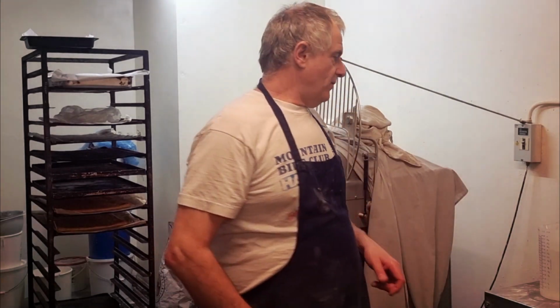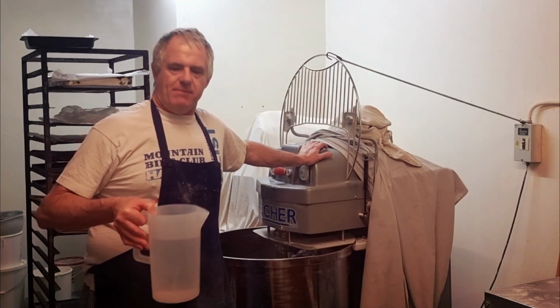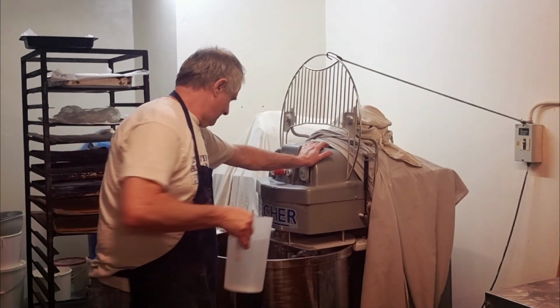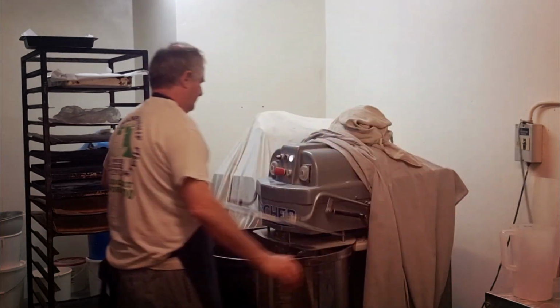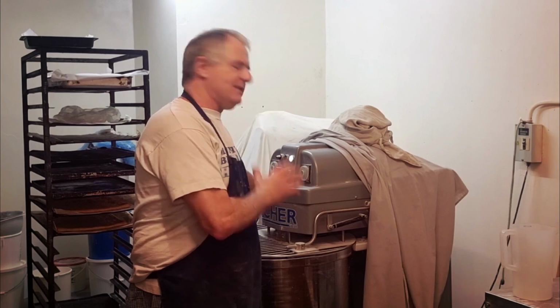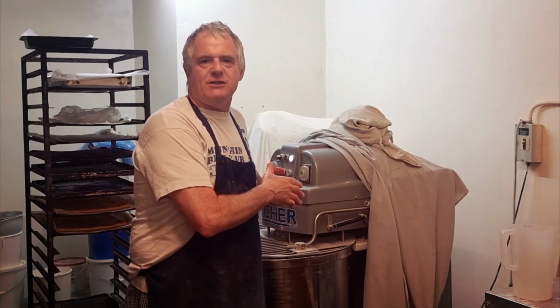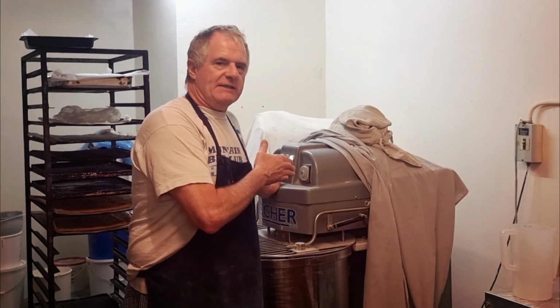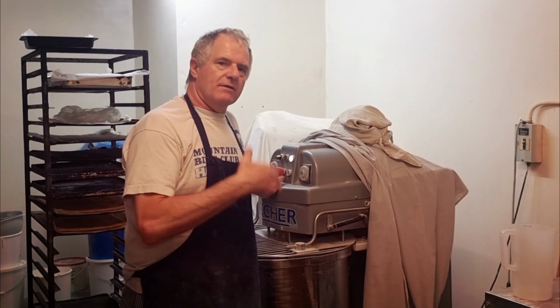Right, I'm now going to pop the bun dough on. All I'm going to be doing is adding in water, and it's going to mix in this machine for about 10 minutes, and that's it. And it's the same thing as if you're making one at home. You'll be mixing it for 10 minutes. So this machine might be like 5 times bigger or 10 times bigger than the machine you're using, but in respect, it's exactly the same. You make your small dough the same.